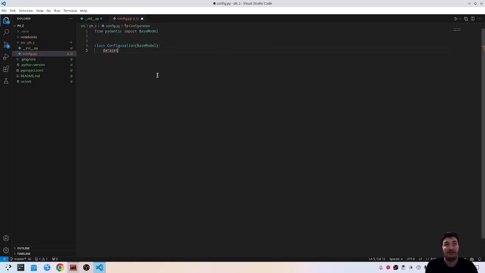Let's create a dataset path. Let's get config. We can do some JSON file in the home. I think I already have that file. Home path, home.